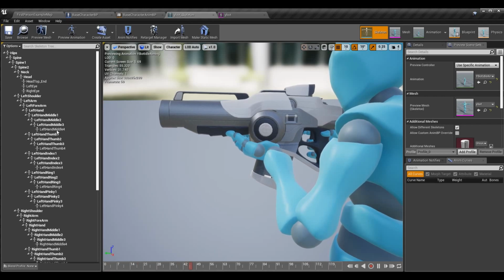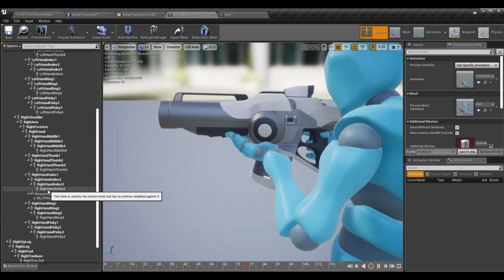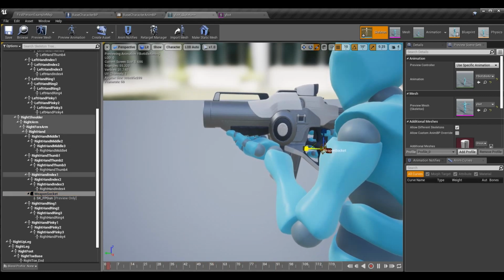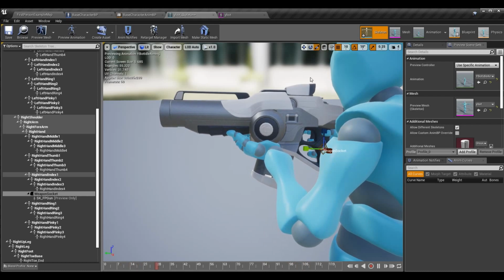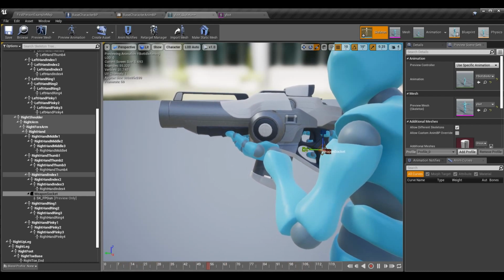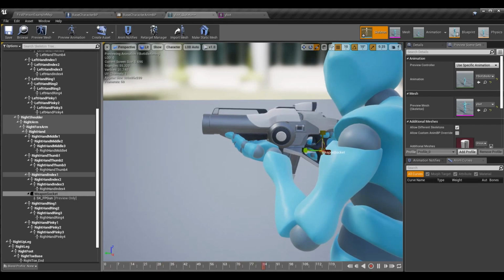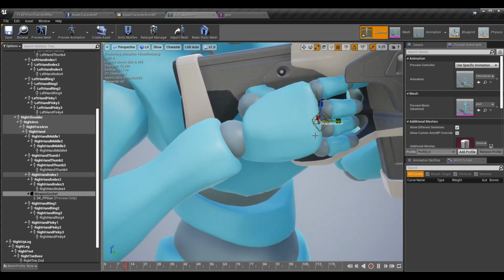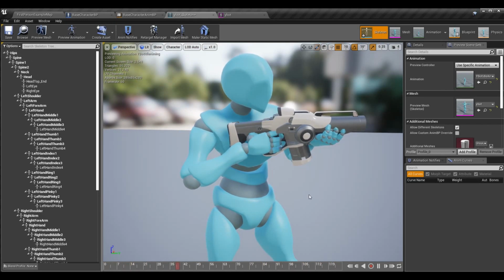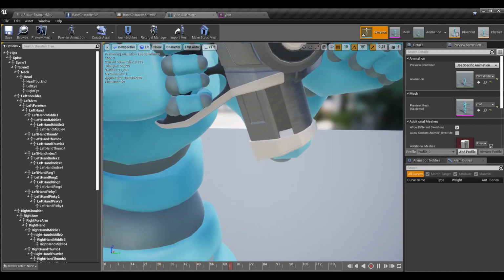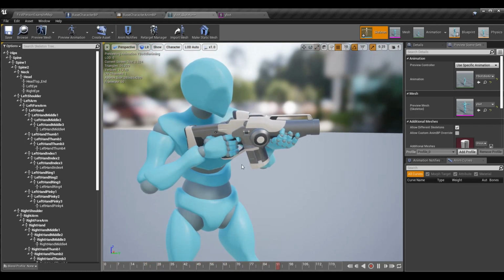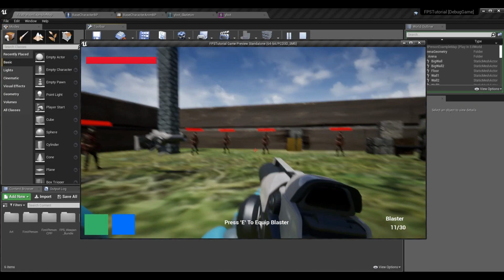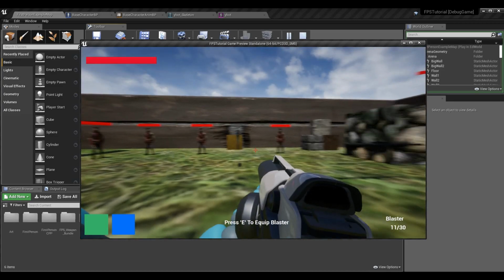So if we really wanted to, just to show you another example, since his hand isn't perfectly on it, we could scale it down just a little bit. That's a little bit too much. Try not to scale it down that much. But you could scale it down, just like that. You just have to be careful from the arms and stuff that it still looks good, which it's a little funky right now, because it's a little bit too big, but his hand is at a more appropriate spot, and maybe it'll look better. We can try it. And it looks a little bit squished, so probably not, but you see my point.